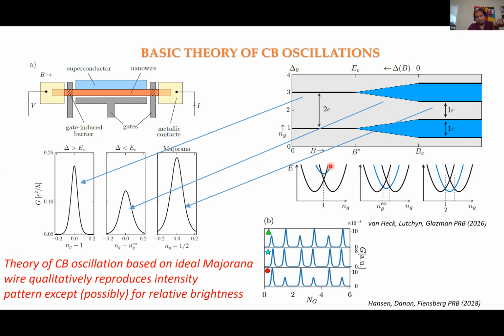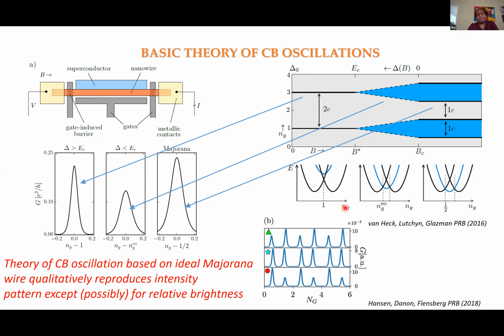But in a superconductor, you can also have this situation. This blue line is a state with odd electrons, and so it requires overcoming the superconducting gap. That's why it's at higher energy. But as you apply magnetic field and you get subgap states, the state can close. And if you have a Majorana, then this becomes exactly degenerate, and you get an e-periodic situation.